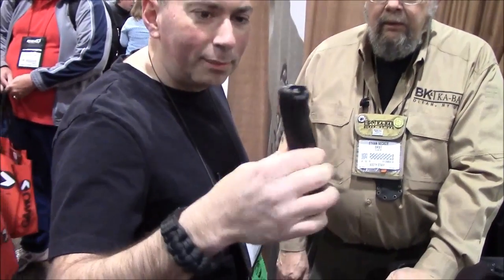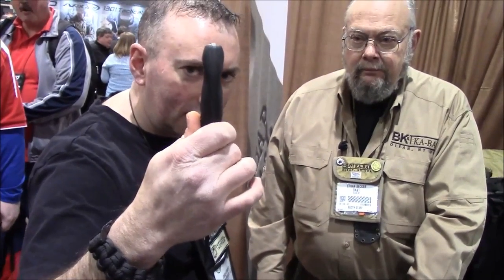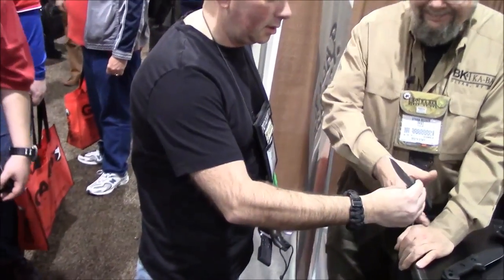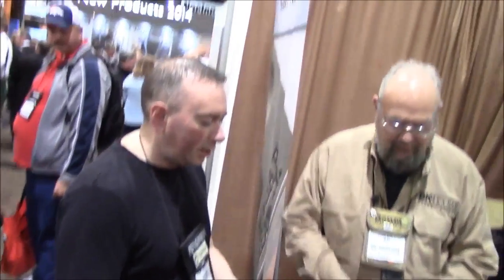Just remember, the reason Becker rules is the handles. The handles fit my hands really well. Too many people don't care about handles. They are the foundation of the knife. I've actually come up with what I call the squeeze test. If I can take a knife and squeeze it and it doesn't hurt, the handle's good. That makes sense. Well, thank you for fondling Jessica. You're the only one that's allowed to fondle Jessica, besides me.